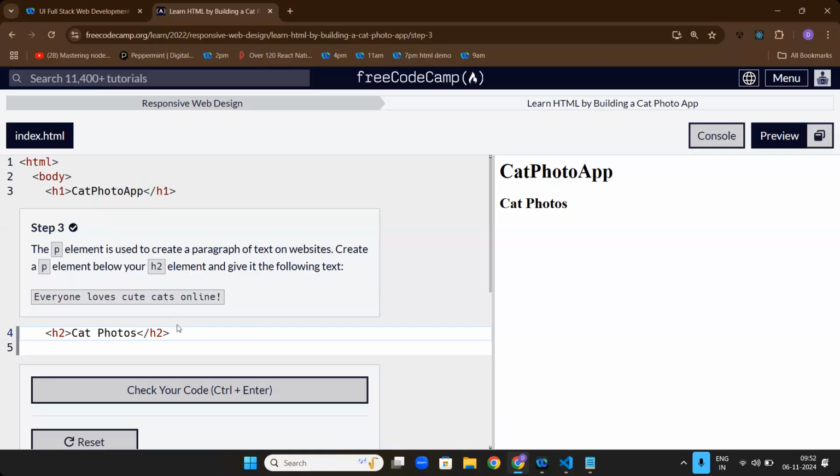Create a P element below H2 and give it the following text. So copy the text they ask for and create one paragraph element. Paragraph open, paragraph close, and in between, write the whole text here.